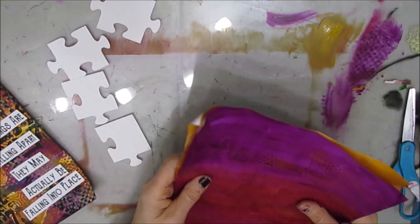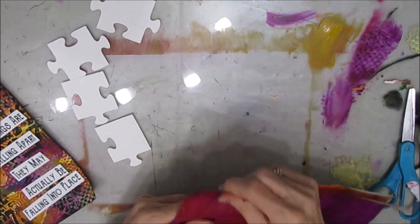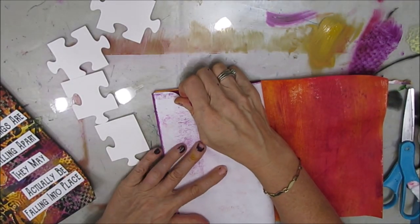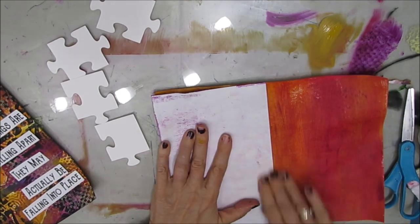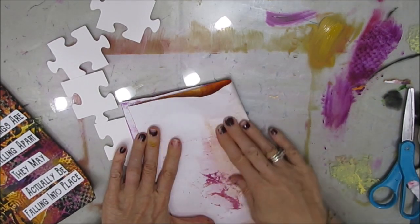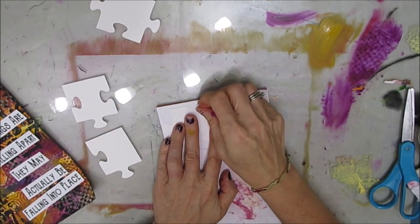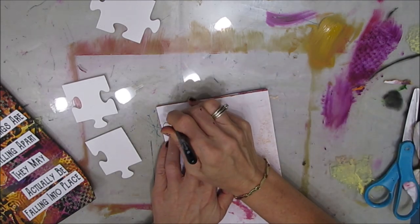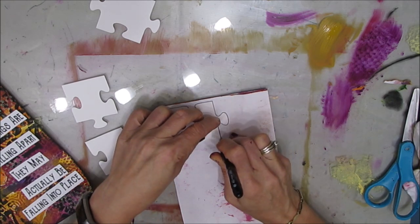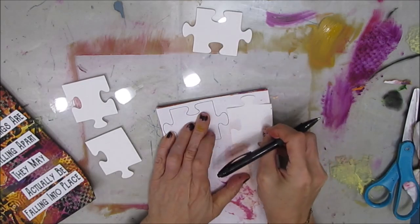Now these puzzle pieces, I believe I bought a cut file from Silhouette, but you could grab a puzzle, you know, with bigger pieces and use that as your tracers. So I'm just folding the pages here because I'm going to trace once and cut and have four of each. And I don't know how many puzzle pieces I want to use or which ones exactly are going to work for my final composition. So I'm just tracing them out.